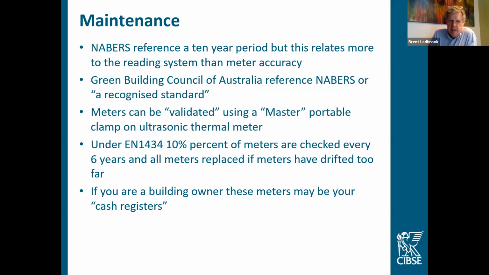But going back to the 6-year period, I've never seen anything specified in Australia. And people ask me, and I'm going, well, there's no requirement, but you may want to specify some time period where all meters should be replaced. Usually meters are tested to about 10 years worth of cycles, and bear in mind a heat or a cooling meter is expanding and contracting every heat or cooling cycle. So there is some fatigue on that actual physical flow part in the pipe. So bear that in mind, but there's nothing specified in Australia. Keep it in mind. One day maybe there will be.